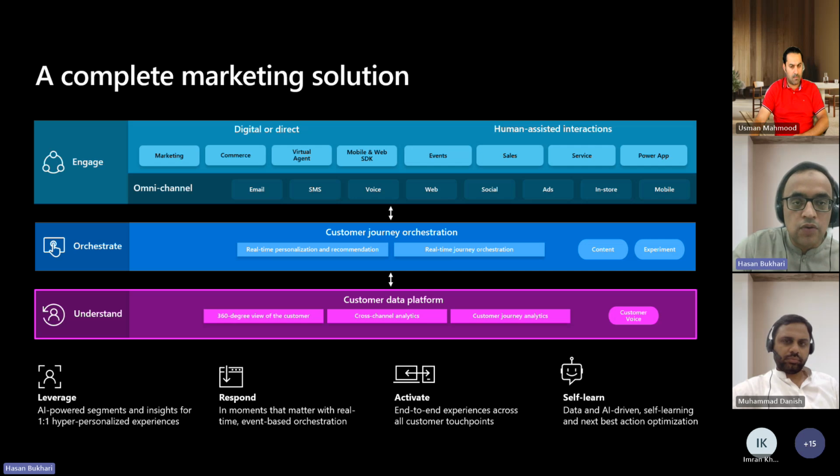So basically, the crux of the story is that with the marketing solution, you can respond to the customer in a timely manner, you can respond to any campaign response in a timely manner. It can be activated at any time, and with the help of Copilot and Azure machine learning, there will be a process of self-learning. So for every customer journey, for every customer segmentation, there will be a self-learning process with the help of Copilot or the Azure machine learning tools.